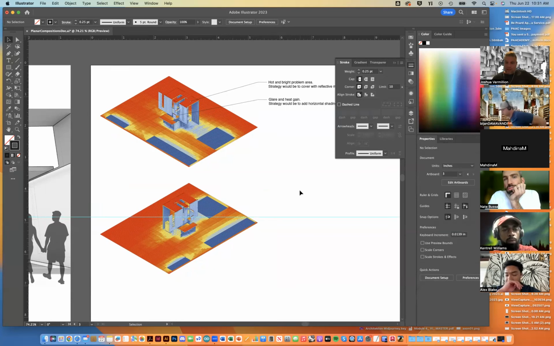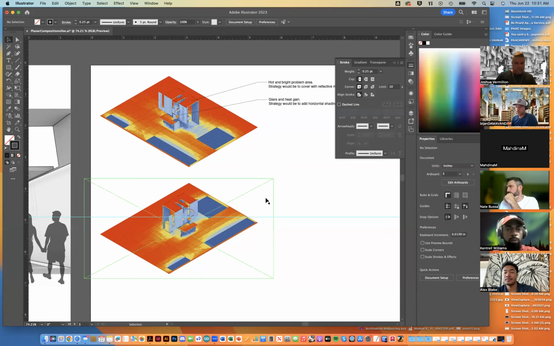So I like to sort of think about each of these mediums as something that each one is good at particular things, and that they're different, and the diversity of what they can and can't do, right? When you start to put them together, is a strength, right? So you can start to get a lot of different ways of looking at your design problem and your response to it. All right.